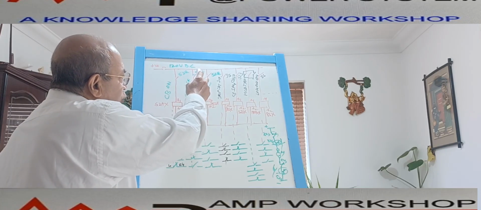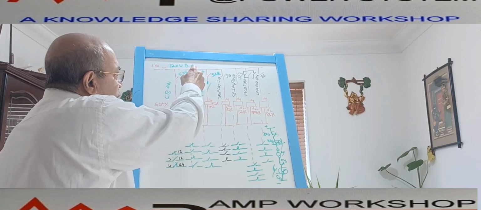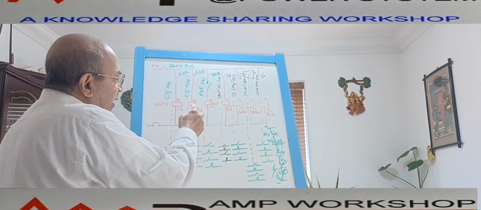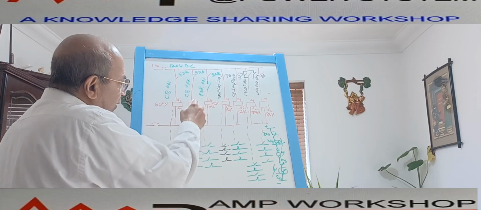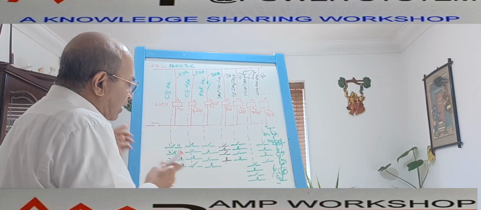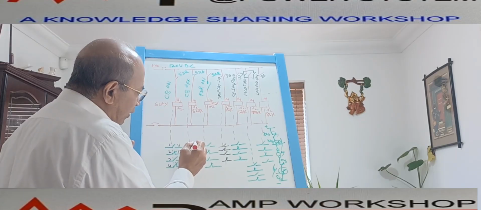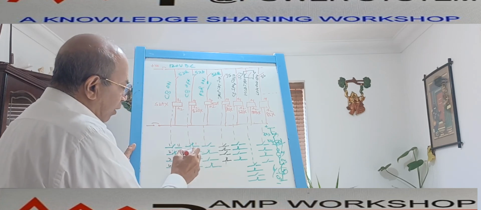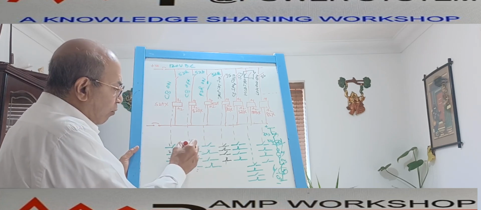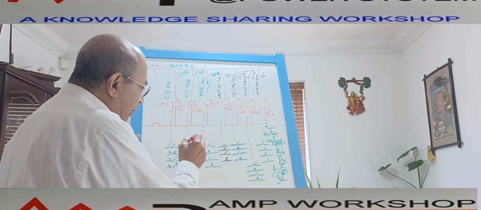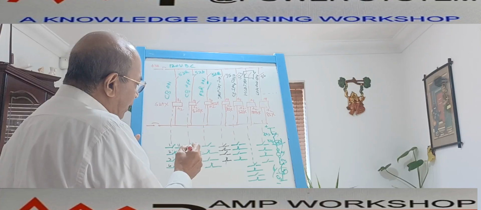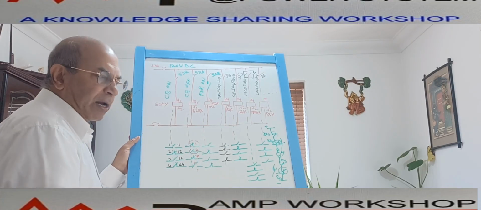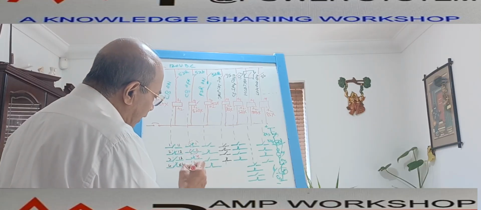Now the moment the breaker is open, immediately 52B is energized. When 52B is energized, 52B is a NC condition. Then immediately this 52BX auxiliary relay will be energized. The moment the auxiliary relay is energized, these are the two NO. These are contacts 1, 2, 3, and 4, the four auxiliary contacts. Contacts 2 and 4 are NO, and 1 and 3 are NC. So the moment it is energized, these become NO and these become NC. As per our requirement, we can use these contacts in the remote circuit.